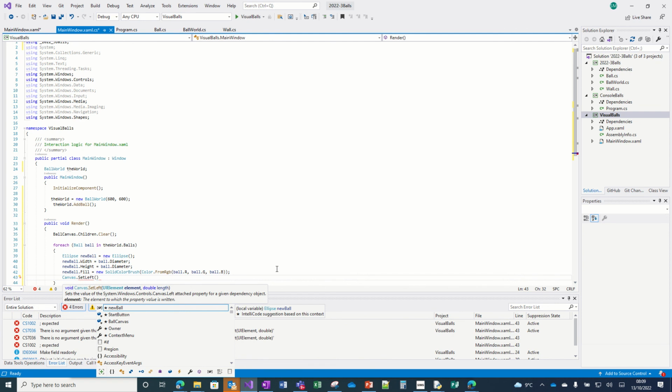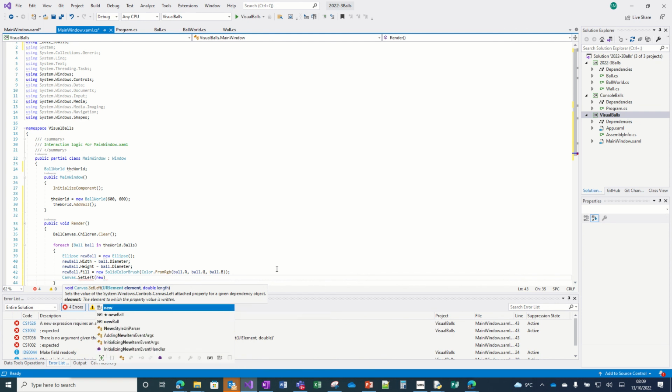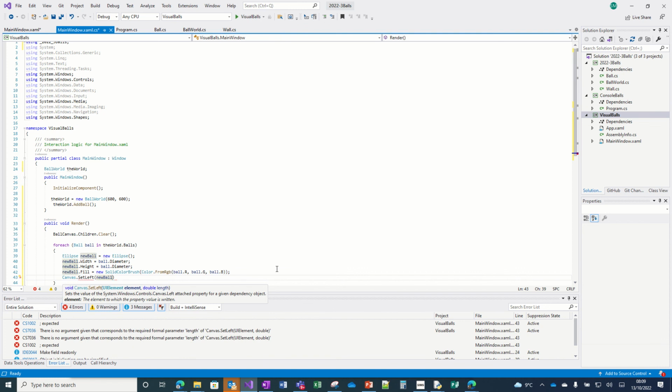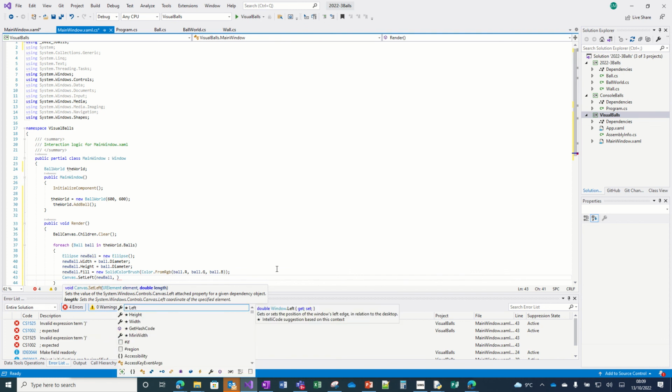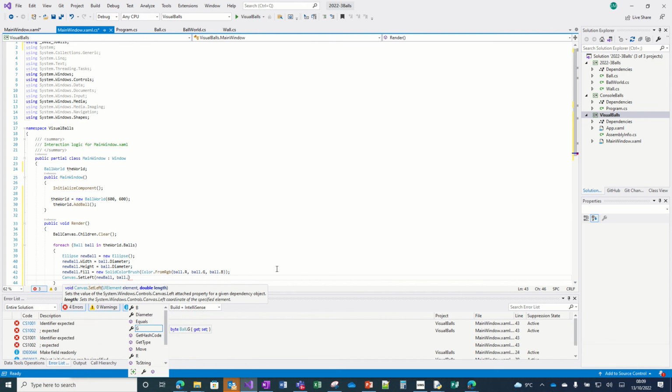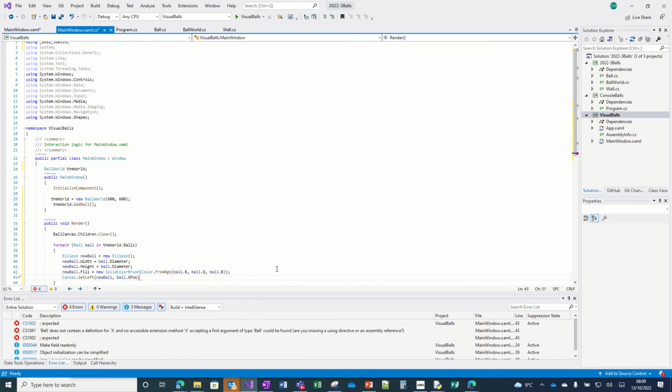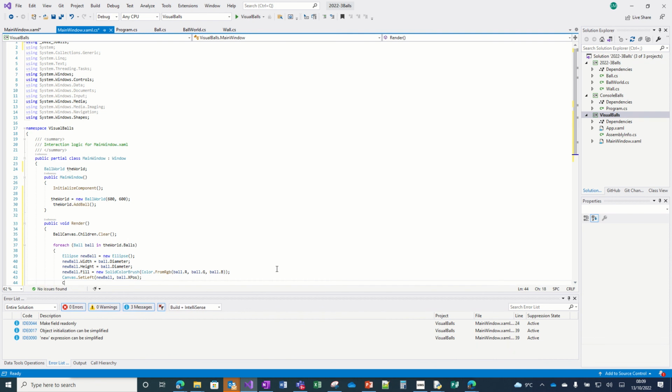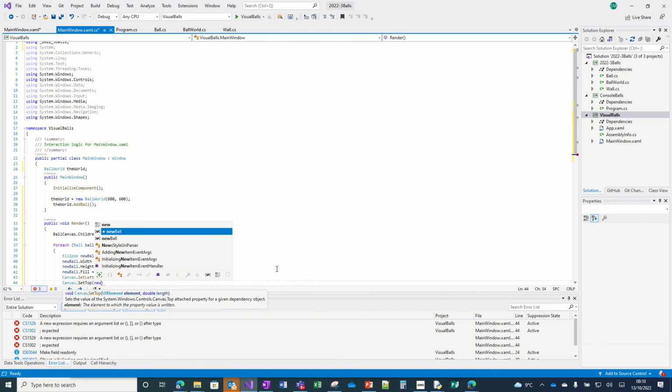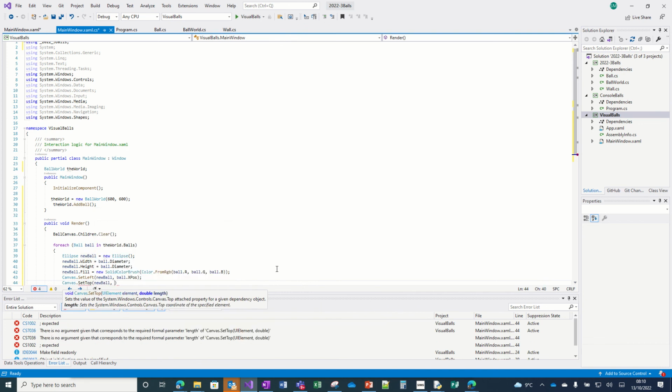That's going to be new ball, and then the left, which is ball dot x pos. I'll just think about my x and y's for a second. And then canvas dot set top, new ball, comma ball dot y pos.